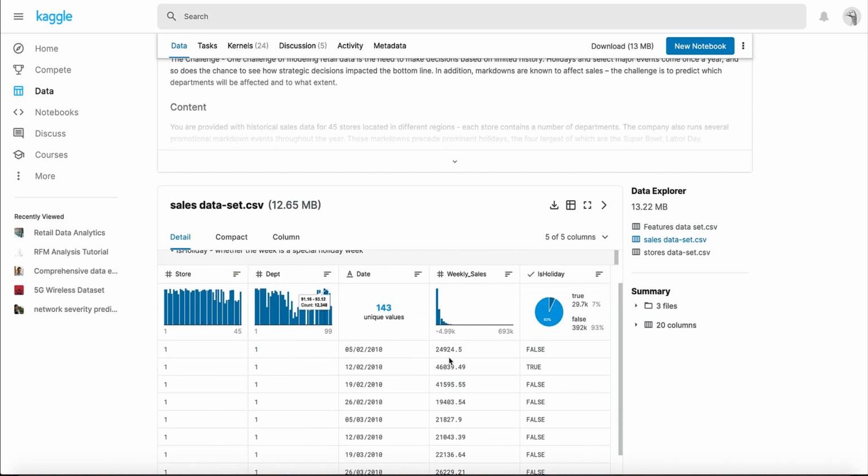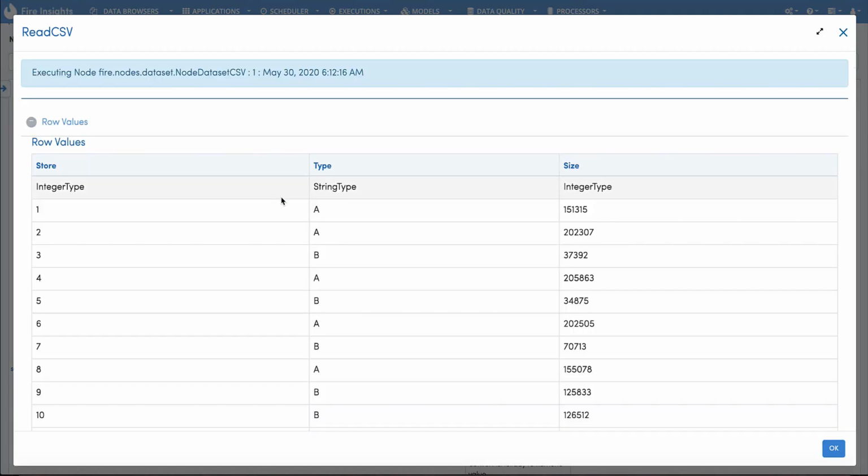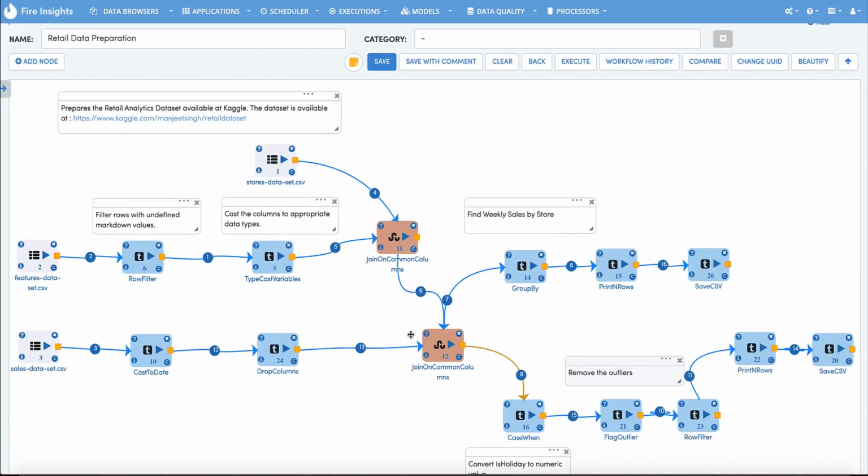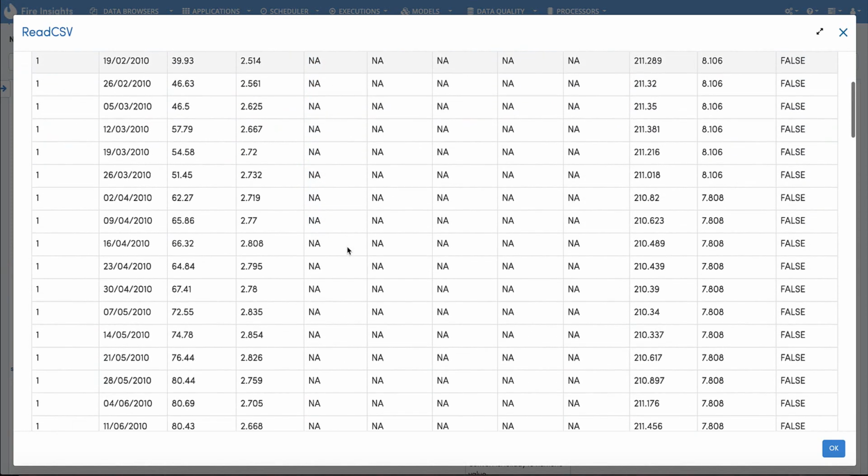Let's go back to examining our workflow. We start off by reading the store's data. Then we read in the features data. We see that the features data has some invalid values in the markdown columns in some of the rows.